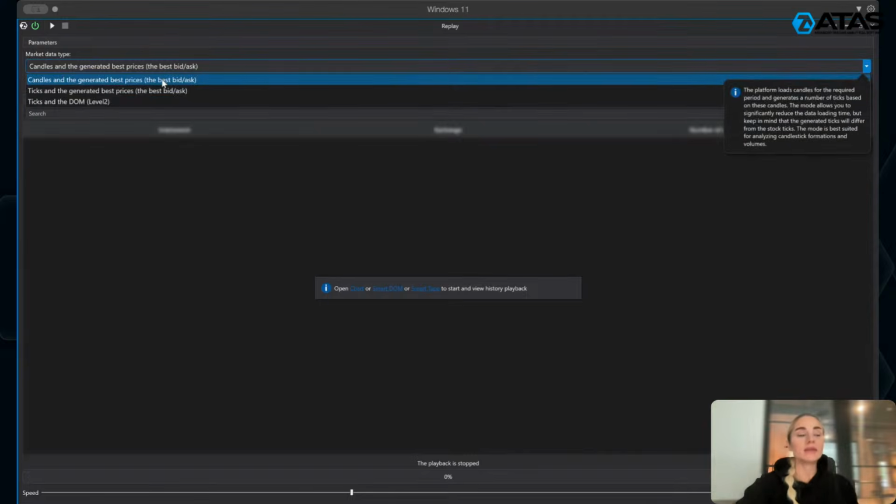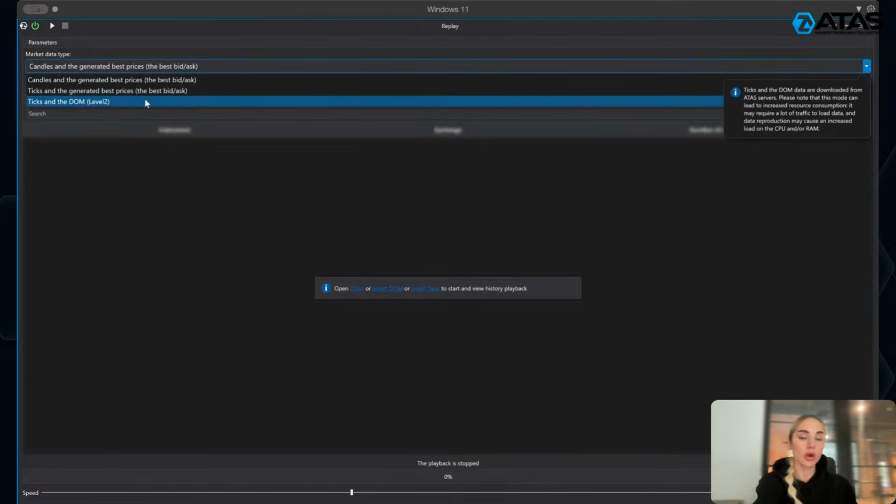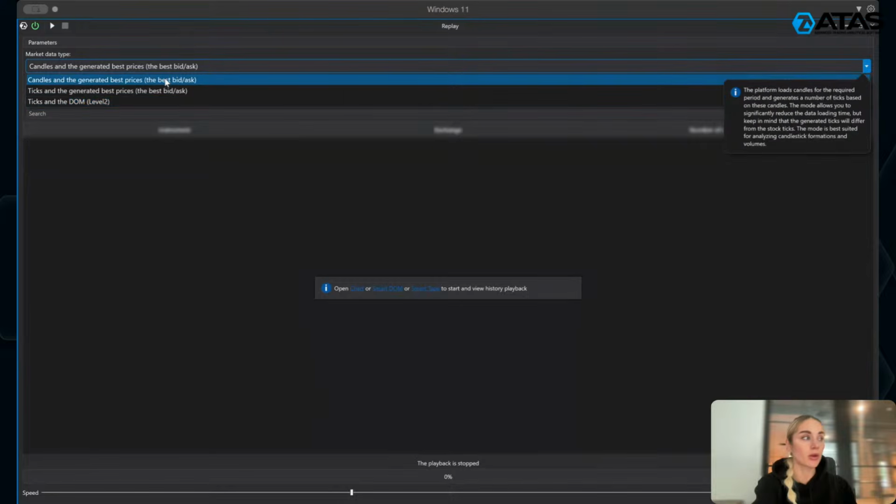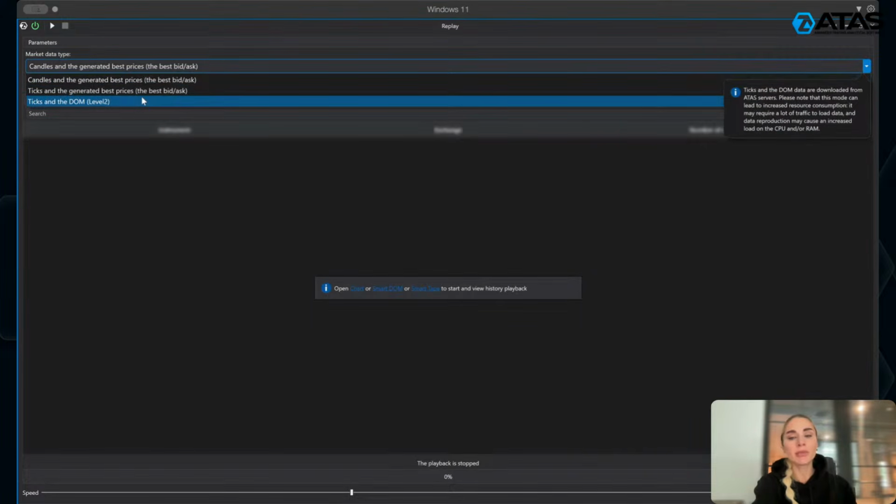Now, keep in mind that, of course, the more data you load and the deeper you go into the data in the backtesting data, the more time it will need to process and load the chart. So give it some time. Now, if you go the basic, it's going to be immediate. If you go a little bit deeper, it's going to take some time, right?